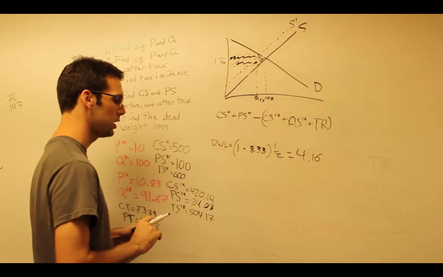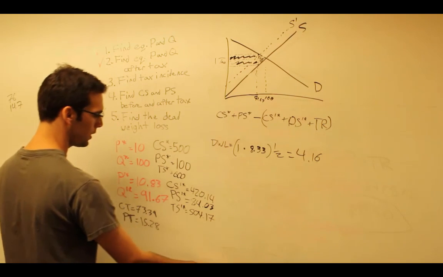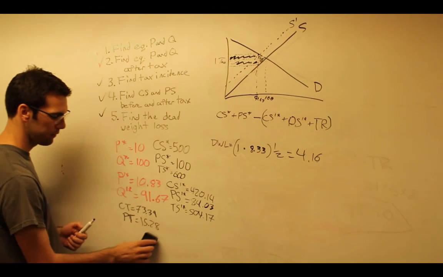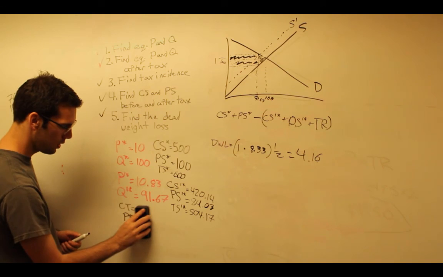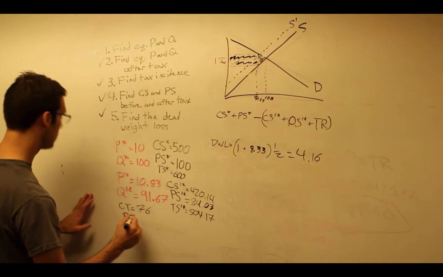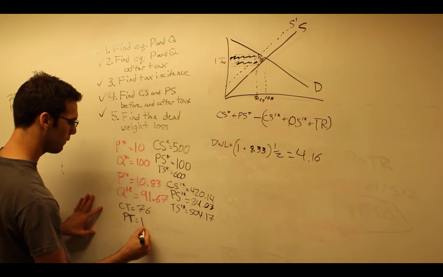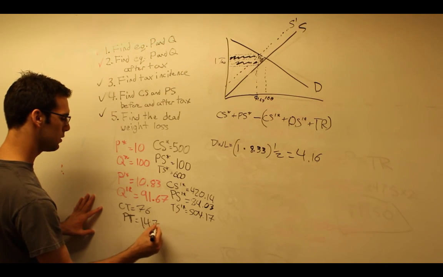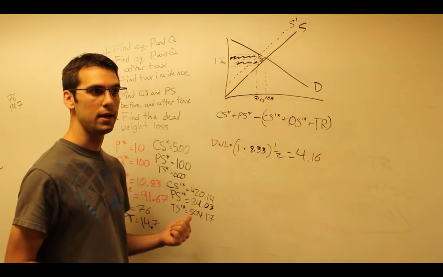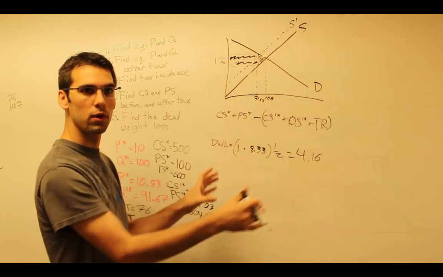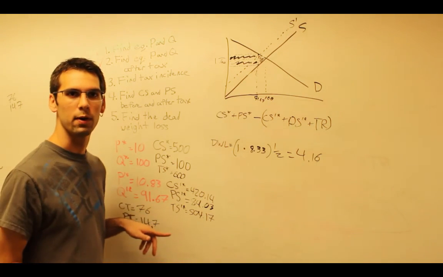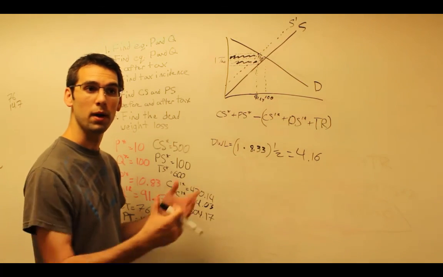And actually, it came to my attention that the numbers that we had for the multiplication for the consumer and producer tax were slightly off. They should have been, the consumer tax was about 76, and the producer tax was 14.7. But notice that that is just a multiplication error, and everything else we wrote on the board was correct except for what we wrote before 76. So other than that, the whole process has been correct.